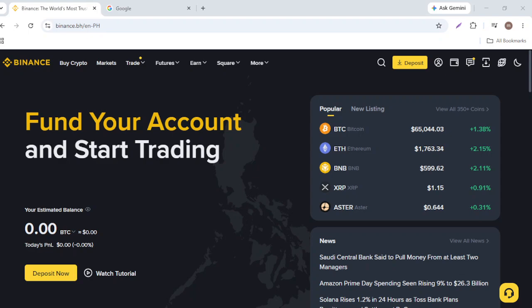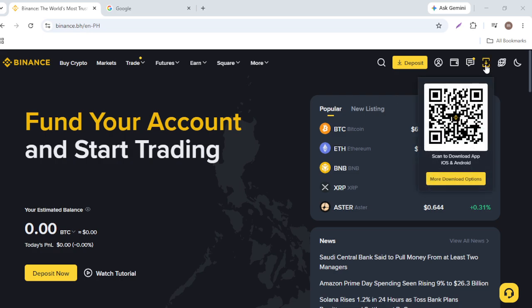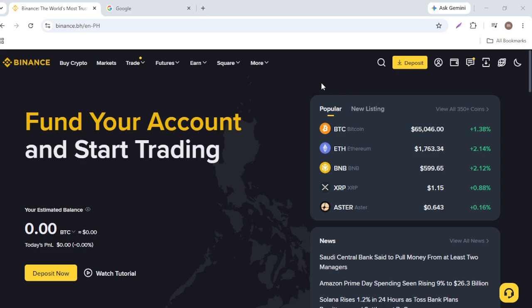In this video, I'll show you how to find your Binance wallet address. Finding your wallet address on Binance is easy, but if you get one detail wrong, your funds could be lost forever. Today, I'm going to show you exactly how to find your deposit address for any cryptocurrency, and more importantly, how to ensure you choose the right network.